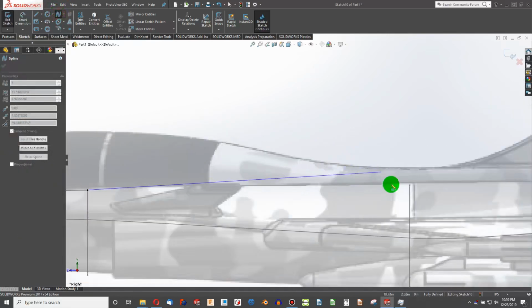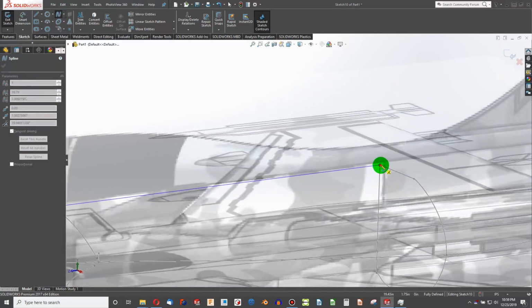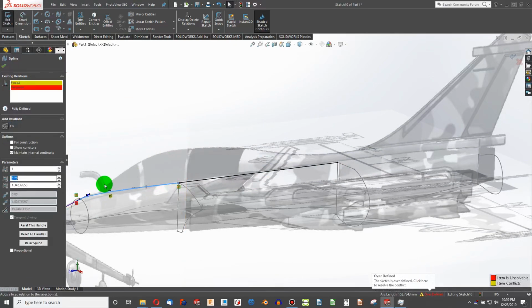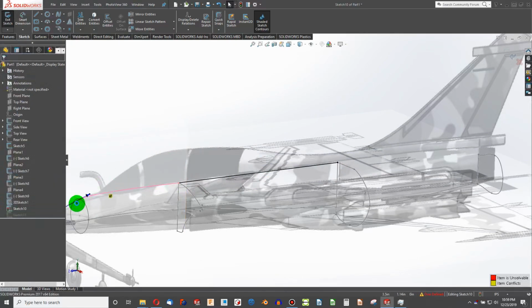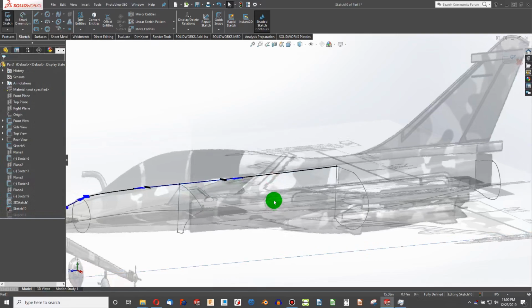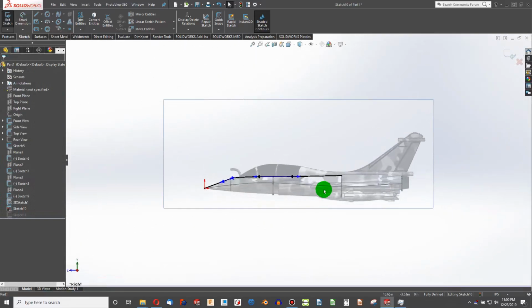From here to here. And make sure that this guy is fixed and delete the tangent that we no longer need after fixing it. And make sure that these guys are tangent. There we go.